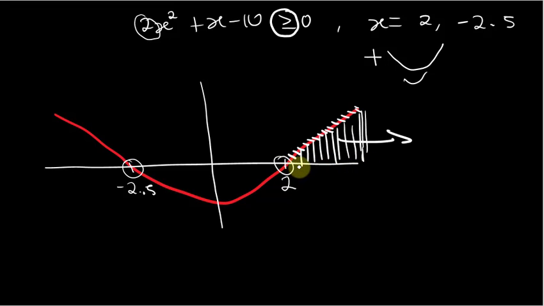If that is the case, since we are moving in this direction, we are going to use this inequality symbol that is greater than. We bring the equal to there, because the 2 is also inclusive. So we are going to have our x being greater than or equal to 2 for the side. You come to this side. This side is part of the curve that is above the x-axis. So we shade.